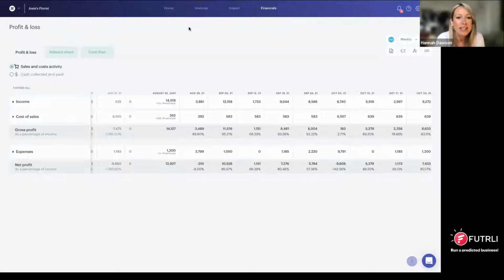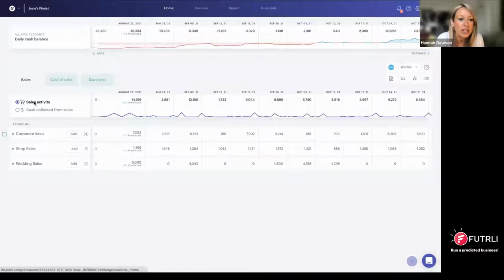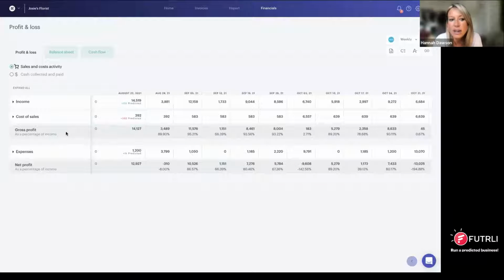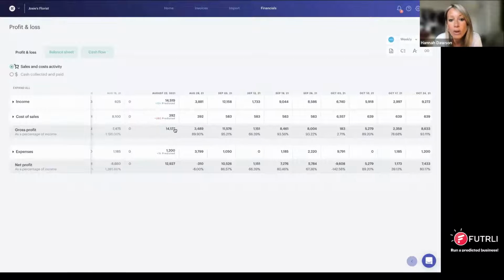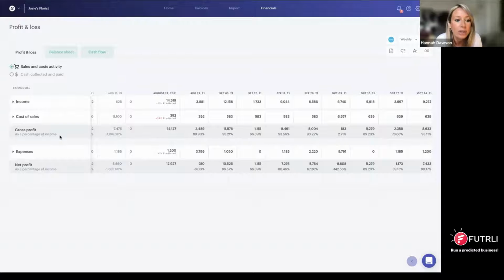On the profit and loss side, so if I go to the home section, you'll see that the reason that we've put this here is that you're living in your sales, cost of sales and expenses the most. So as you're coming in on a weekly basis, daily basis, monthly basis, just to check where this sat nav is taking you, you've got those things broken down. But in the financial section, you've got them all rolled up together, as well as some really core information for you, namely your gross profit and your net profit. So that's the profit and loss.